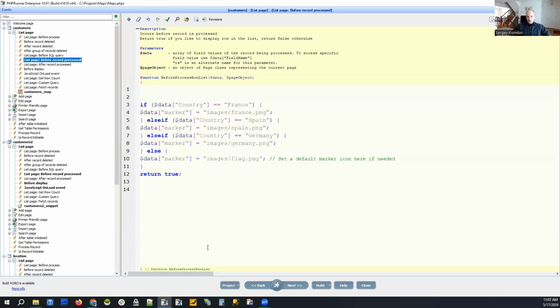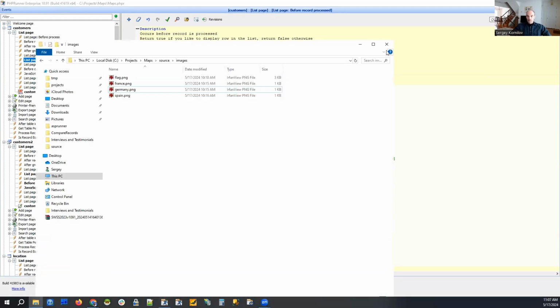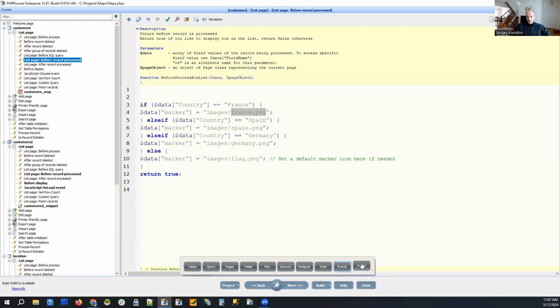So let me show you where we are adding those images themselves. Right, you can either go to the output folder, and under images, you can just add those files there. But a little bit more flexible, you want to store it in the project themselves. So if we go to, okay, let me show you how to get there.